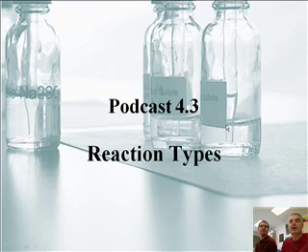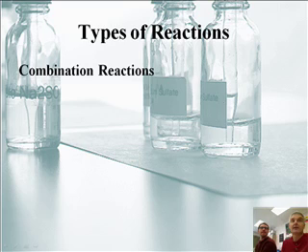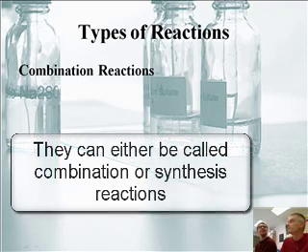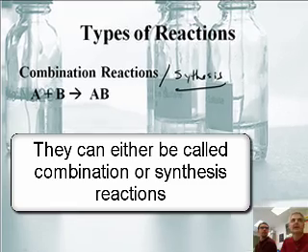There are a number of different types of chemical reactions. There are combination reactions. Now, combination sounds like things that combine together. These are sometimes called synthesis reactions. So actually, why don't you write that down? They're also called synthesis reactions. You're going to synthesize, make something. All right. It's a general form.